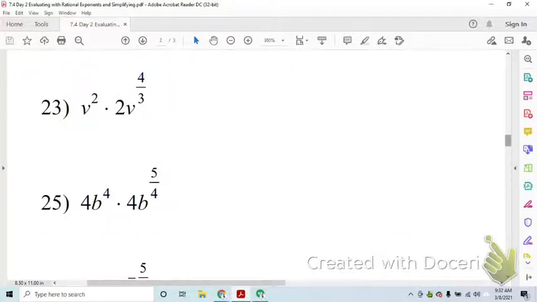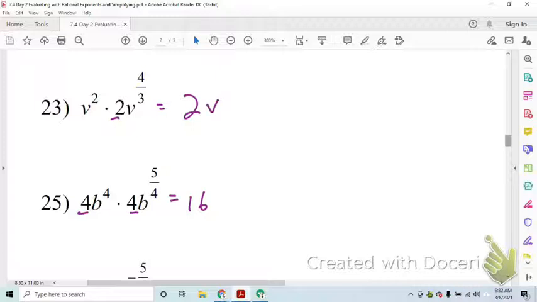All right, on the second page here, we have to worry about simplifying some of these, and some of these are pretty gnarly. So I'm going to try and work as hard as I can on these. So that 2 is just going to hang out in front. Just like on this one, 4 times 4 would be 16. So that's why I start, just multiplying those. Then I deal with the variables and the exponents.